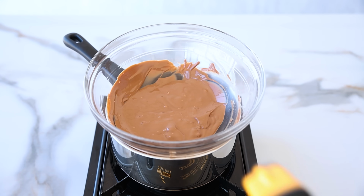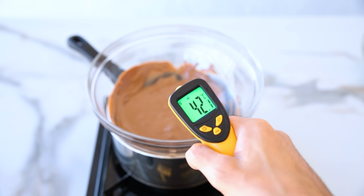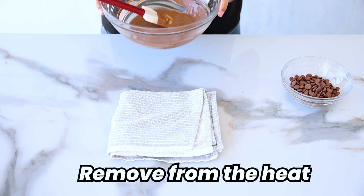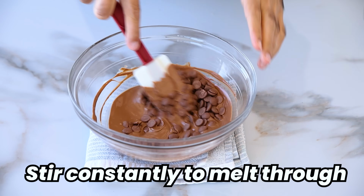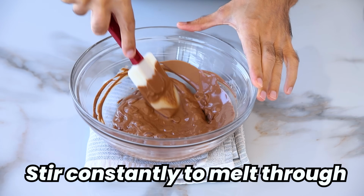Once the chocolate is completely melted, use the thermometer to check the temperature. For milk chocolate, you want to reach about 40 to 45 degrees Celsius. When it reaches the right temperature, remove the bowl from the heat. Now, add the remaining 1/3 of the chocolate. Stir constantly as the chocolate cools down and melts into the already melted chocolate.